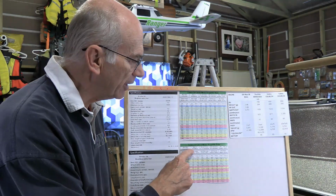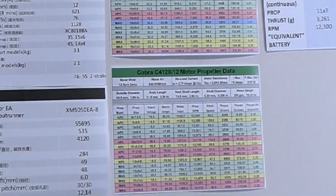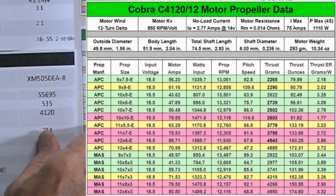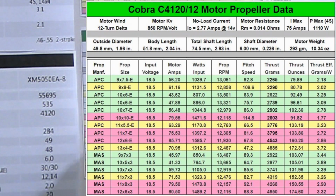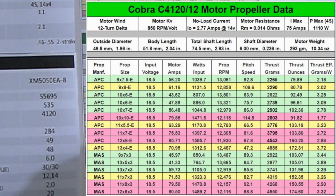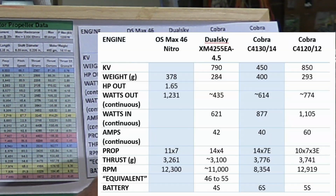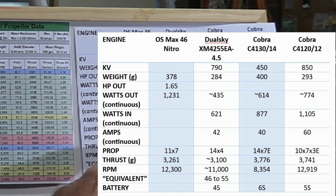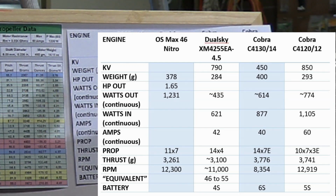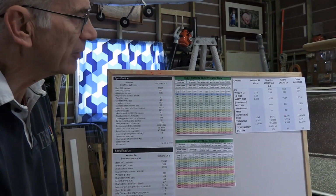And with that, I could go up to an 850 kV value. With the 850 kV value, I found that there were a couple of solutions there. First off, in the yellow, we got an 11 by 5.5E that would generate 3,776 grams of thrust, which is very good, turning 12,760 RPM. Compare that up here: the nitro motor, 12,300 RPM, 3,261 grams of thrust. With this one, we're talking about a little bit more thrust and a little bit more RPM. Certainly the same sort of class of operation in terms of RPM and what the thing can generate.